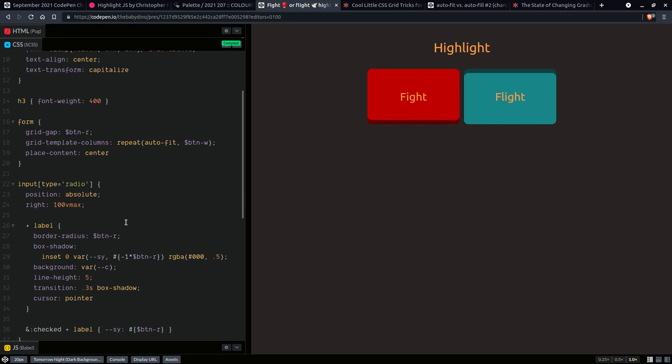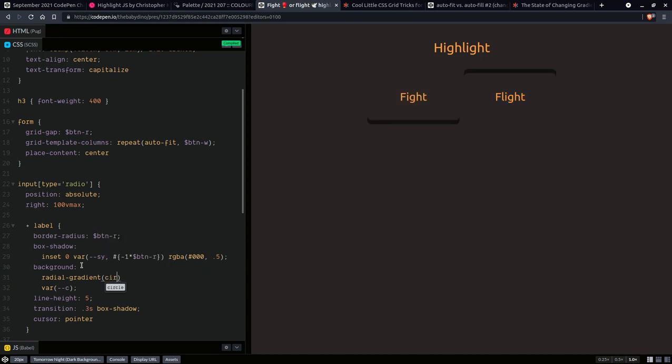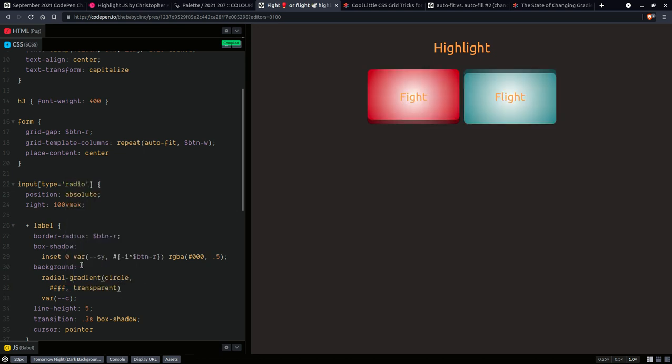let's move on to something a bit more interesting. Let's say we're going to have a radial gradient and circle, and let's say it's going to be white, to transparent. So you can kind of see it right there.